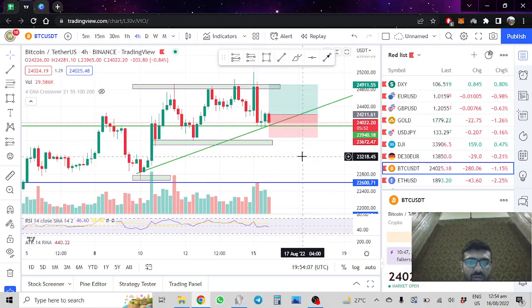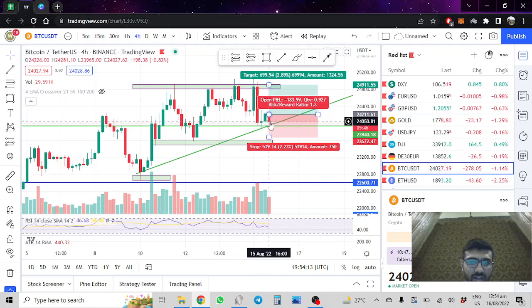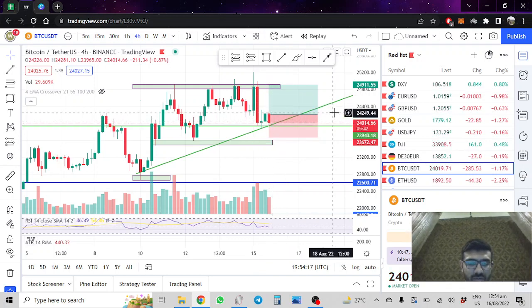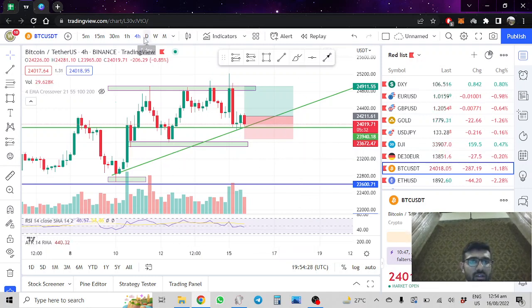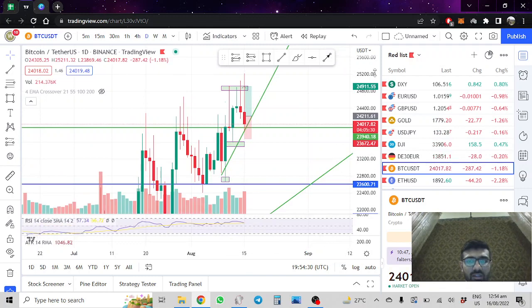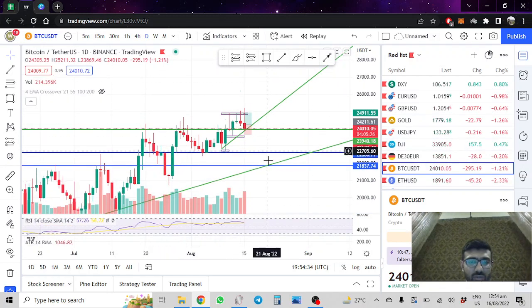Okay, so what I am seeing is that if I would have longed on this candle, then currently I would be in a loss situation. But let's see if it works out tomorrow or not. What I am seeing is a potential of buying in Bitcoin tomorrow, in the 4 hour candle. And what does the daily candle say? The daily is extremely bullish.